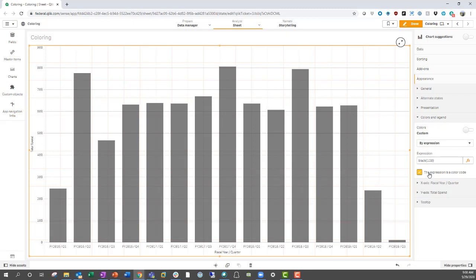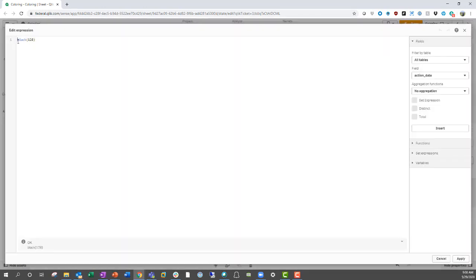One of the nice things is that you can use not only different colors with an if function, for example, or a pick match, which we do have another video on the difference between if and pick match. We won't cover that today. But let's say I wanted to write this as if fiscal underscore year equals FY 2018, black 128, else just black with no opacity.